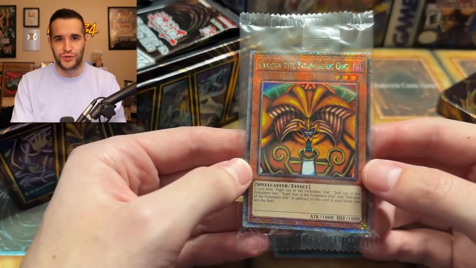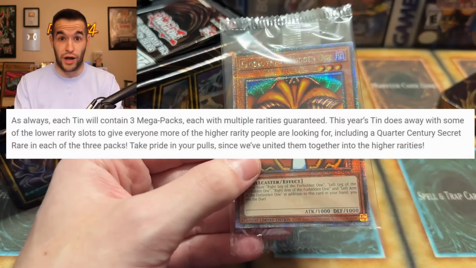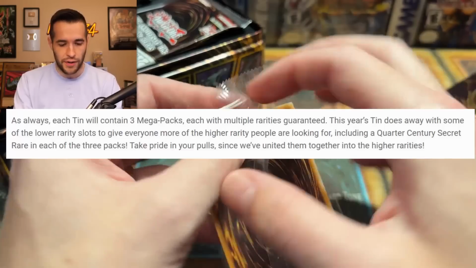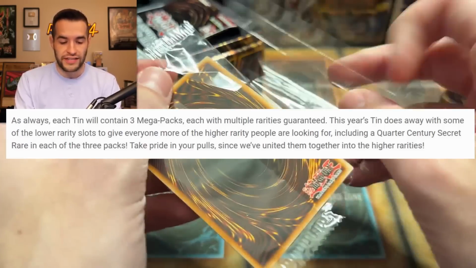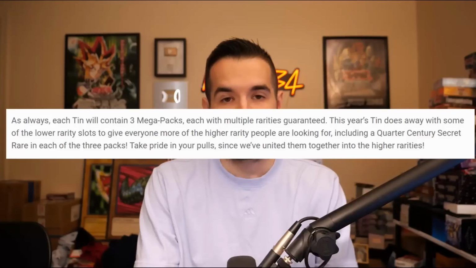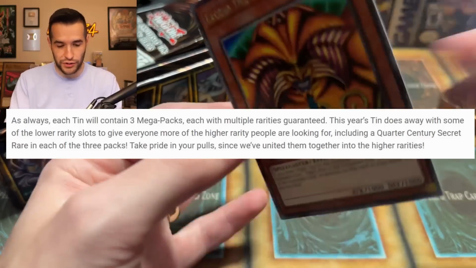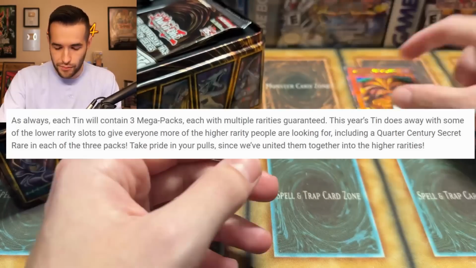However, Konami did say that this time around they're going with a different approach, where they're getting rid of some of the lower rarities such as Super Rare, and instead each pack will contain a quarter century rare. Now, personally, this instantly caught my eye because I am a really big fan of quarter century rares, and most of the time if a card comes in a certain rarity and also in a QCR, I am most likely going to try to pick up that QCR.